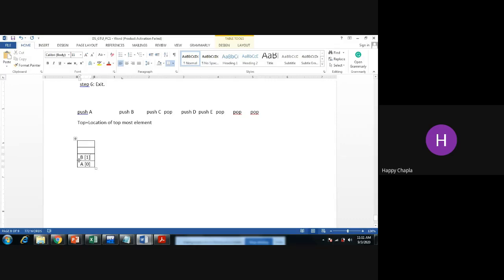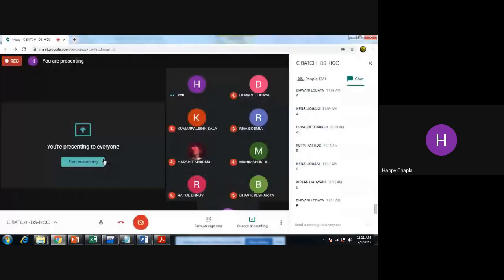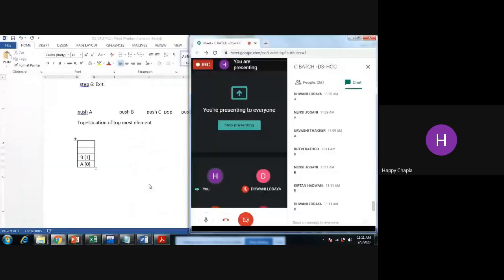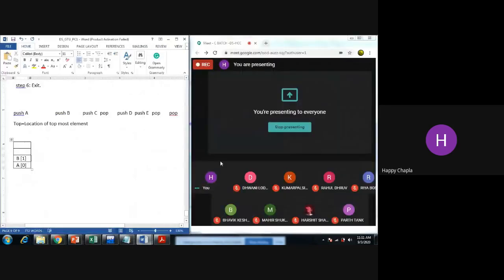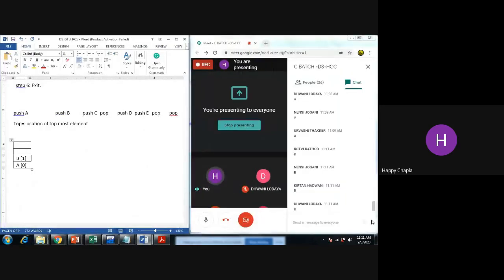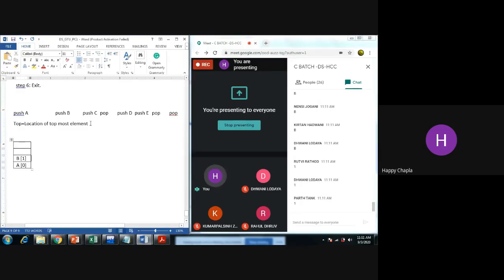Now, after completion of insertion of B, what is the top location? I'm saying the location, dear, not the value of the top variable. Location is equal to 1, right? So this is the variable which can store the location of the topmost element. Okay, now you are correct.